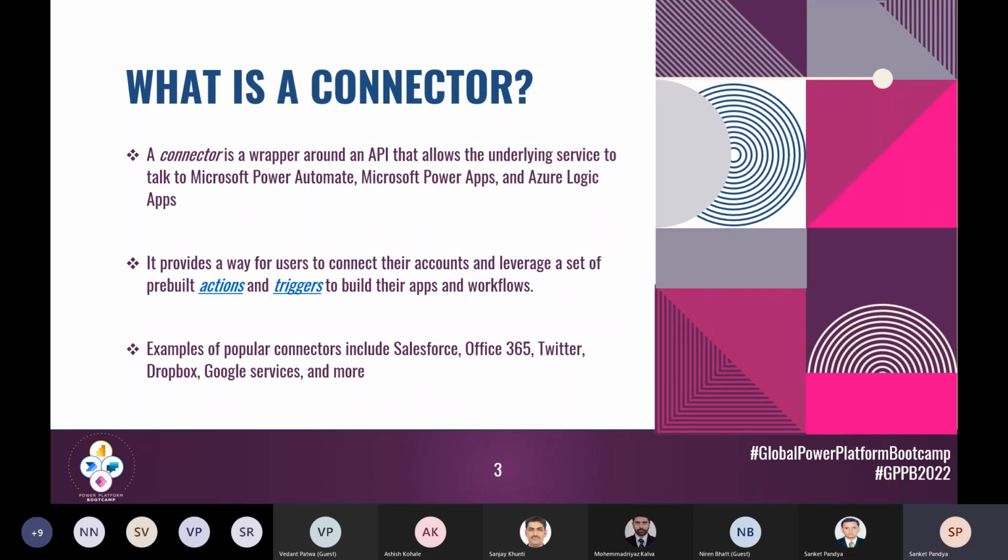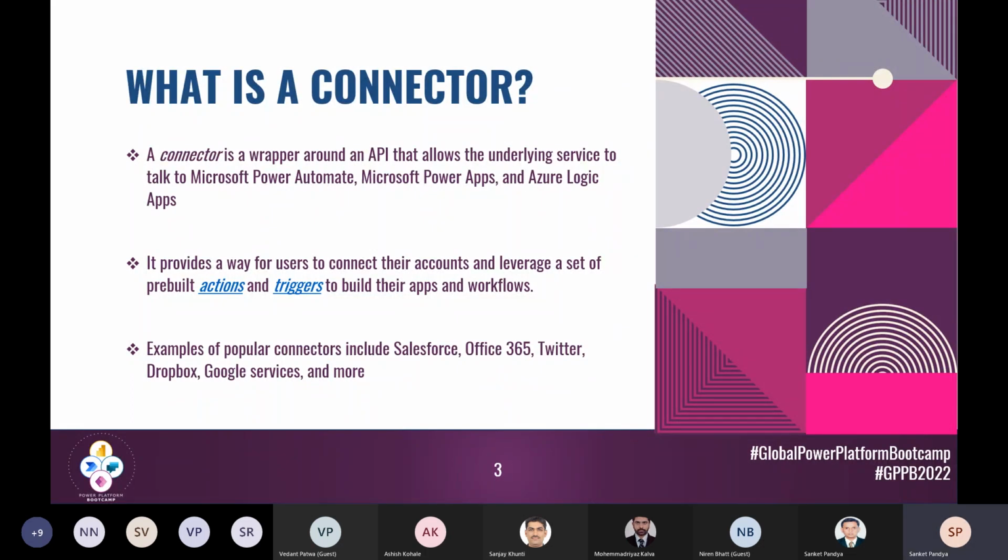If you have any Azure background, Logic Apps is also almost similar in functionality to Power Automate, so we can utilize the same custom connectors in Logic Apps as well. This is the basic definition of connectors.